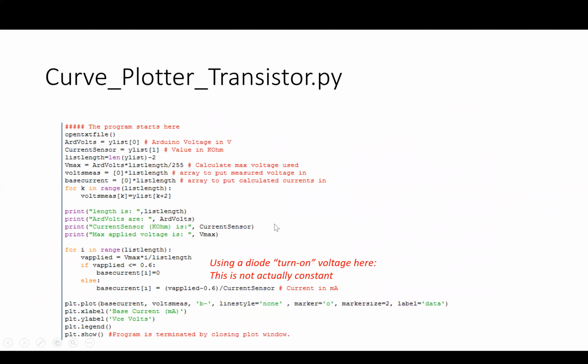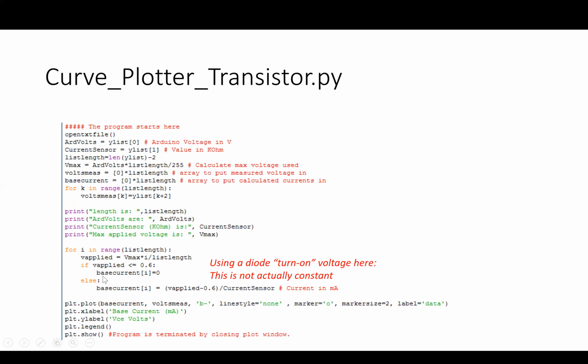Okay, so we now need to convert the applied voltage into a base current. How do we do this? So here we have a little loop. We have an array here, V applied, or rather a base current array, which here we made an array of list length full of zeros.